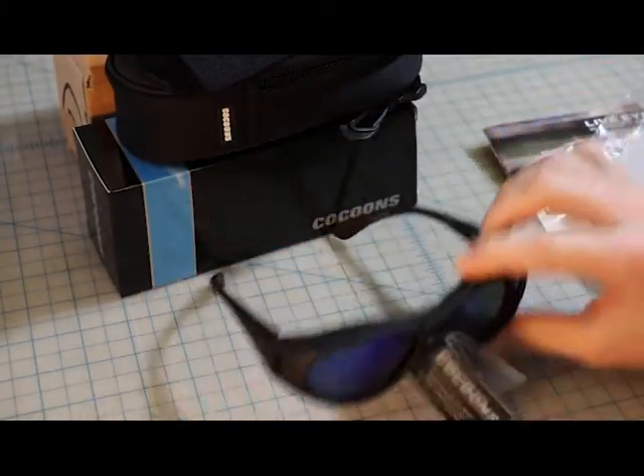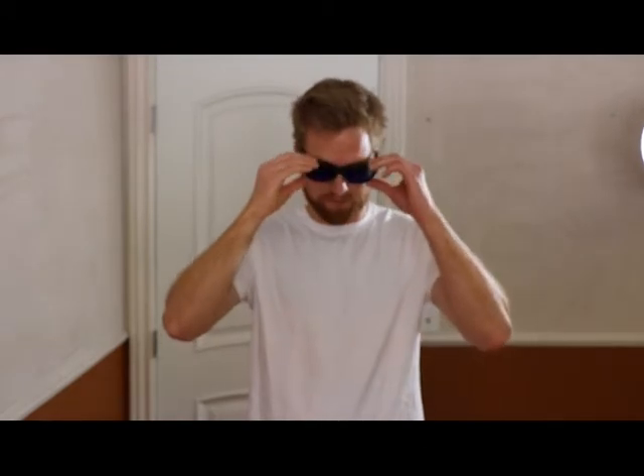All right, let's try them on. Here we have them. Cool — off the bat, I'm liking how light they are and I'm liking the fit. It's really snug, there's no jostling around. That's really nice. And it seems like a really clear view, so I'm excited to see how they hold up outside.